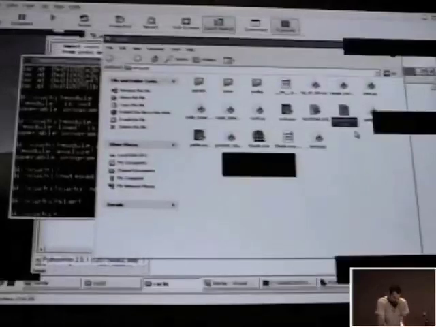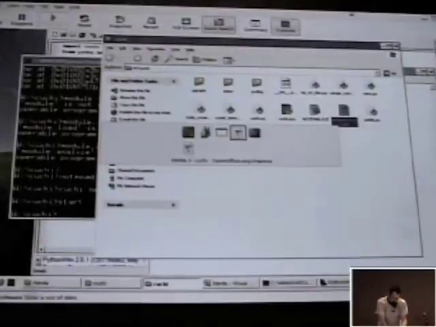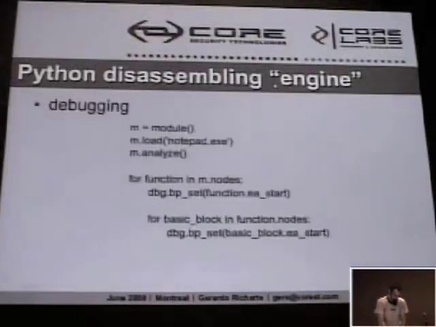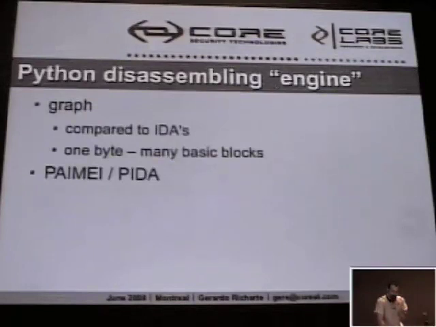Let's see what the presentation says. Yeah, that's it. This is how you set a breakpoint on every function, on every basic block, just walking the graph. And this is kind of integrated into PyMay.